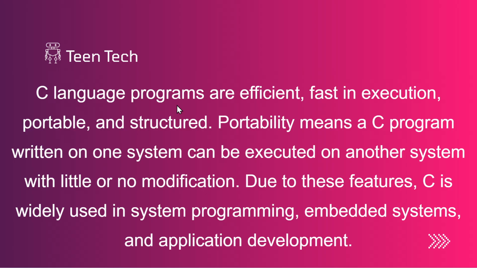Why do we learn C? Because it has many advantages. As I have mentioned, C language programs are efficient, fast in execution, portable and structured. C has many inbuilt library functions. C programs execute very fast. C has only 32 keywords. I'll show you that, and you have to note it in your notebook so it's easy to remember. C provides many operators, and it is also portable.